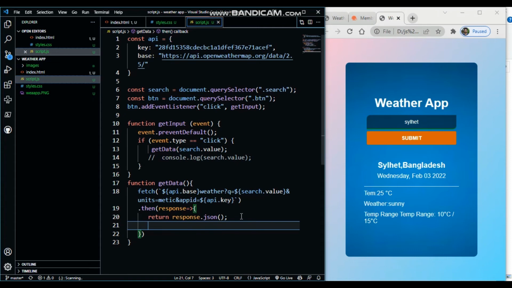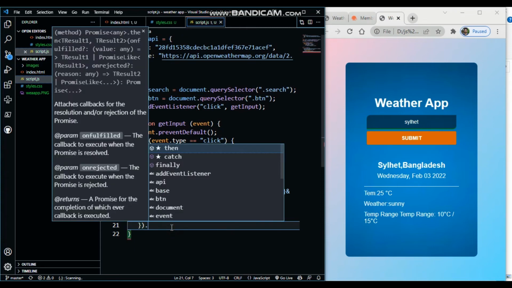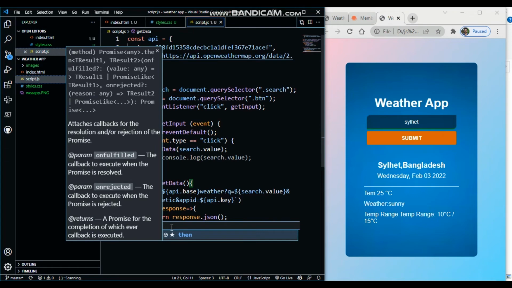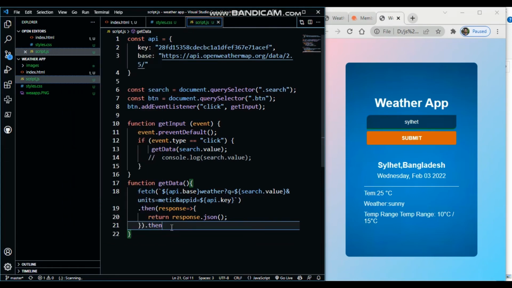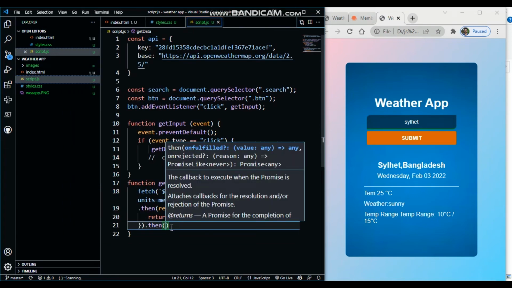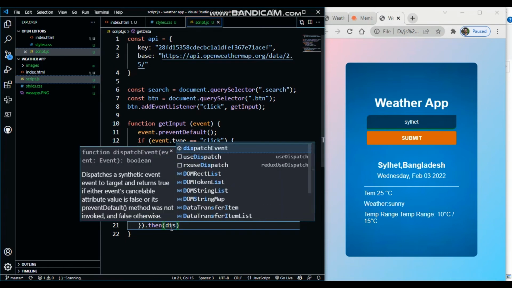Here is one mistake. Okay, then it will show to you, showing to you like that displayData.